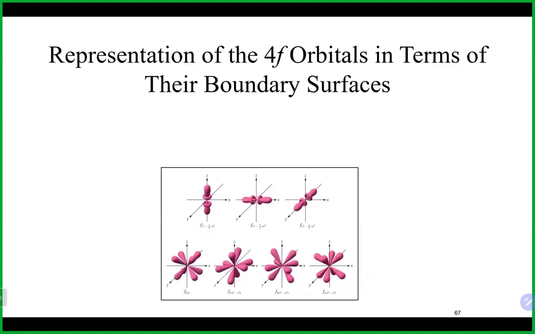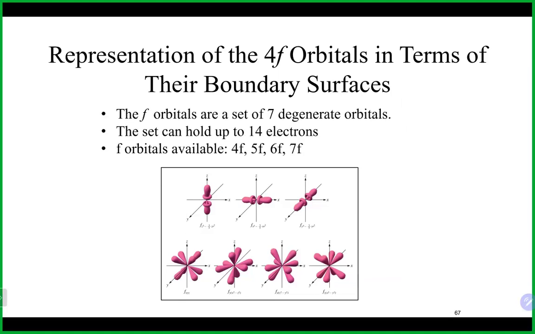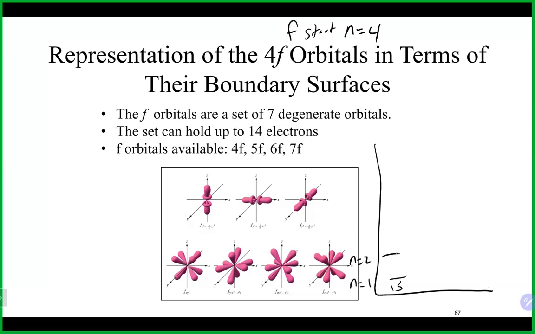Lastly, in terms of orbitals that we deal with are f orbitals. And f orbitals do not start until you get to the 4th energy level. So f orbitals start at the n equals 4 level. Once again, kind of building our thing here. First energy level, 1s. Second energy level, 2s and 2p. Third energy level, 3s, 3p, 3d.